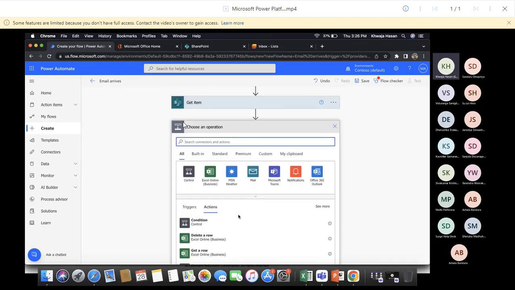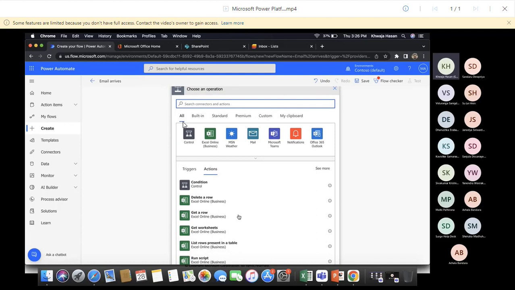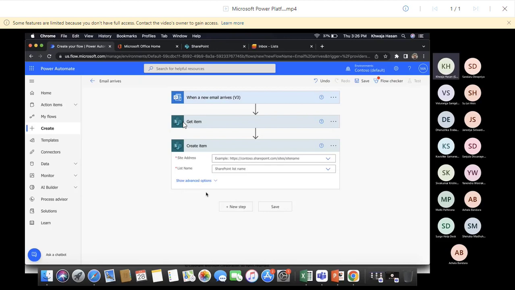Next step, what you will do is create item.